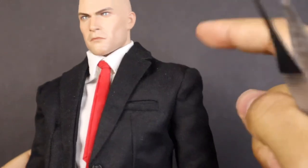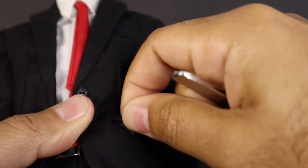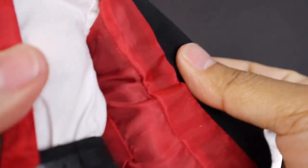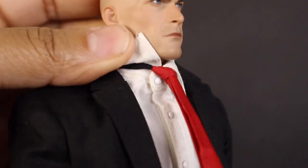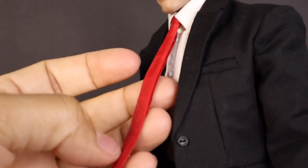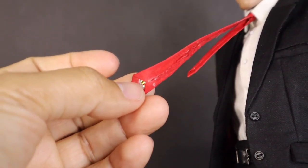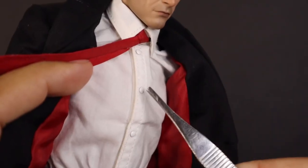The suit is a little too big for him. The front pocket you can actually stick stuff in, but the bottom pocket you can't — it has a little tape holding it down. On the back there are flaps on the side as well. The inside material is similar to the tie, somewhat silky. The tie was a little lacking — it isn't red all around, it has a black stretchy part with no posability. I went ahead and customized it a bit, adding a small twist tie to allow for more dynamic poses and posability.